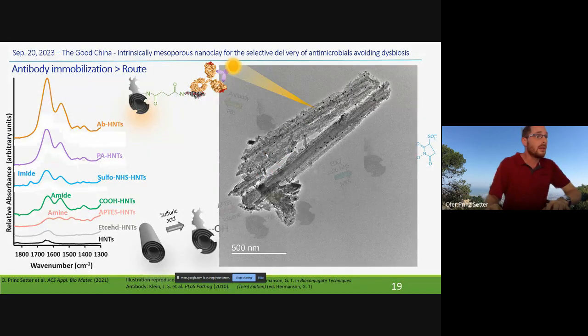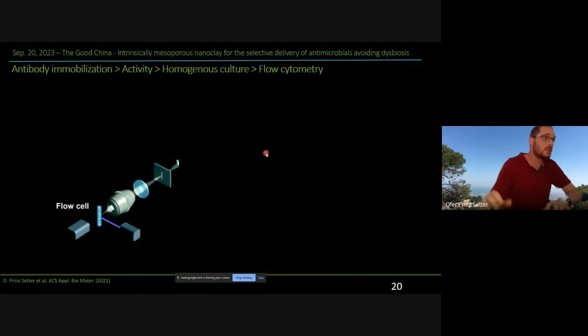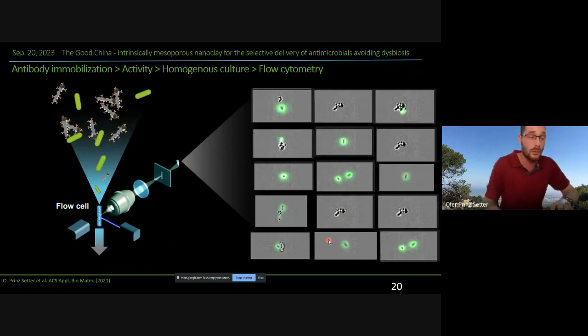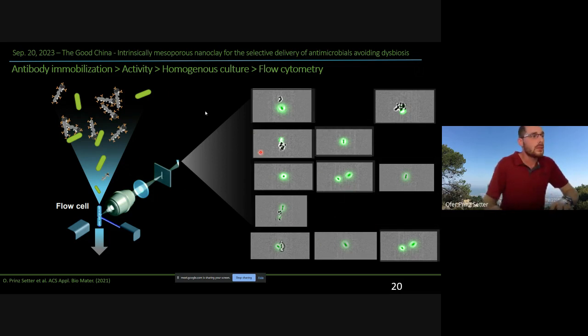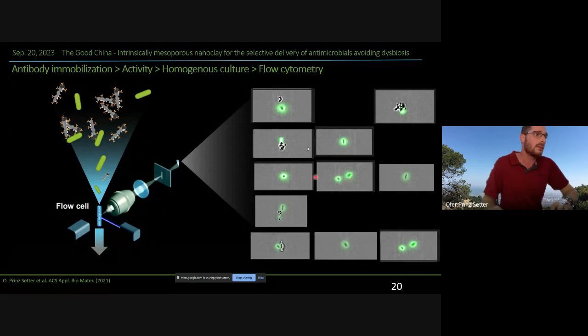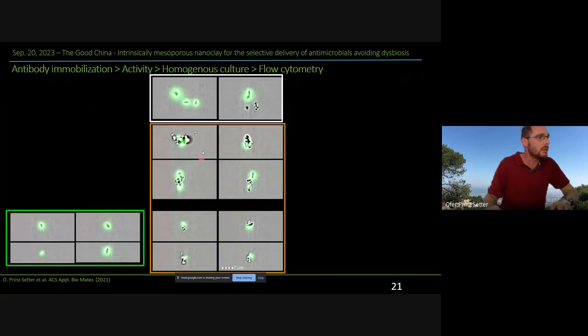But are they active? For that, we used flow cytometry, but not ordinary flow cytometry. This time we used imaging flow cytometry that produces thousands of images of suspended objects. We take the fluorescent ones. We made a mixture of the target bacteria, which is fluorescently labeled, and the modified clay. So we took only the images that have fluorescence and tried to use image analysis to differentiate between bound bacteria that are irregular in shape and the oval bacteria.